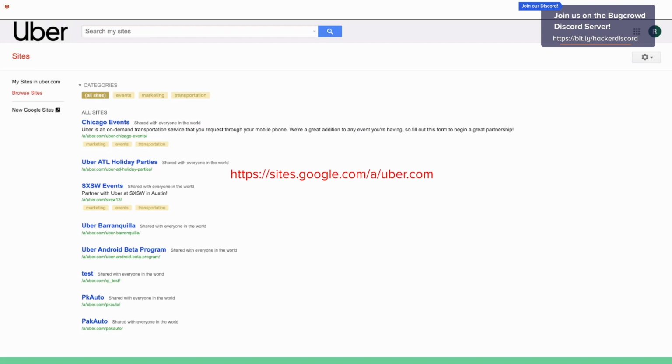You don't have to guess a company's Google Site link. You don't have to do anything. You just click on browse. If it's public, you see it and see if there's sensitive data there. For most of the companies, we couldn't find a lot of sensitive data in these cases because those are usually public data they are sharing with customers. In the case of Uber, it was with drivers and riders. So it'll be coupons, upcoming events, referral programs, and all of that. So those were not sensitive.